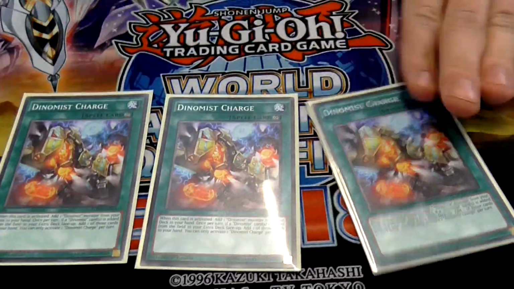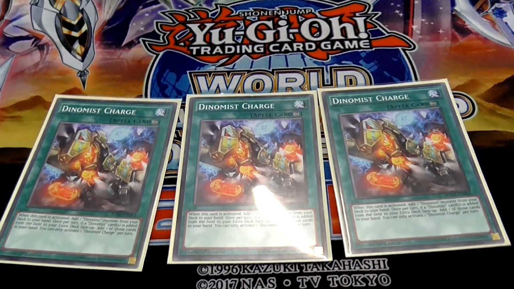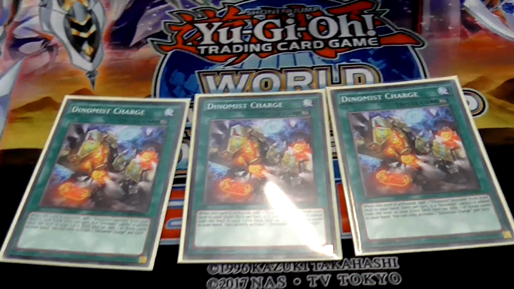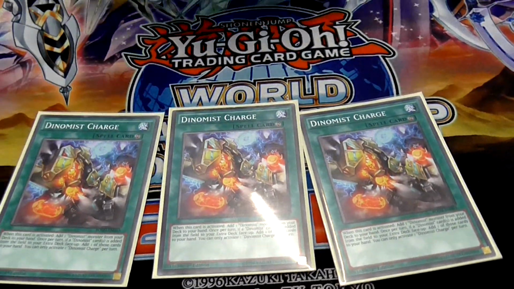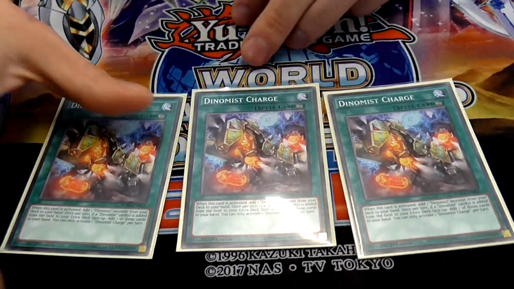Now to the spells. We run 3 Dinomist Charge. This is the rotor of the deck. Searches any Dinomist monster. Also, because it's a continuous spell, its continuous effect is where if a Dinomist leaves the field, a mandatory effect is to add one of those back to hand, but that's once per turn. And you can only activate one once per turn, but you need to run 3 because it's the rotor of the deck.